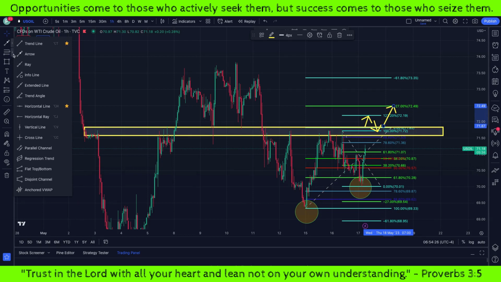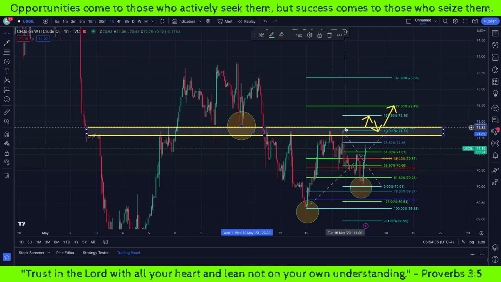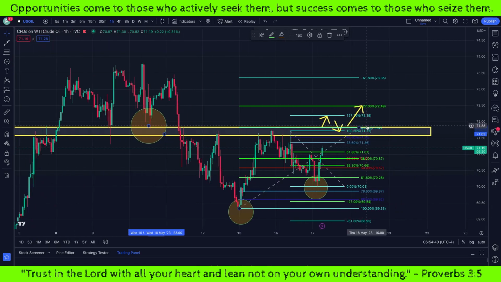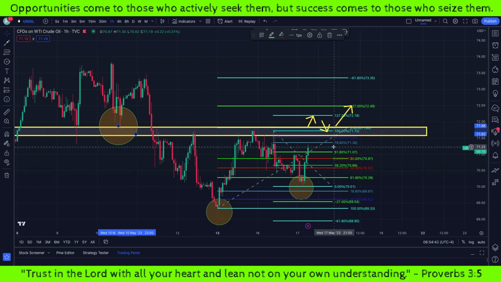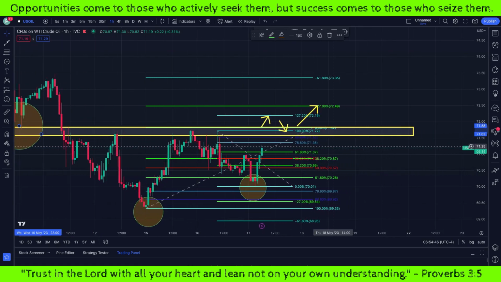Let's do another circle real quick. If we're going to kind of see, you know, we're looking for a break and retest like this. Okay, so we're looking for this to happen if we get that break over here in this area. Okay, now if we happen to come back down, then, you know, the next area I would begin to look at would be price.